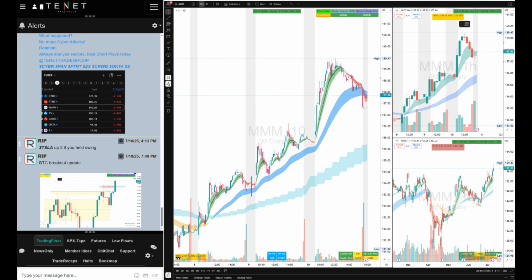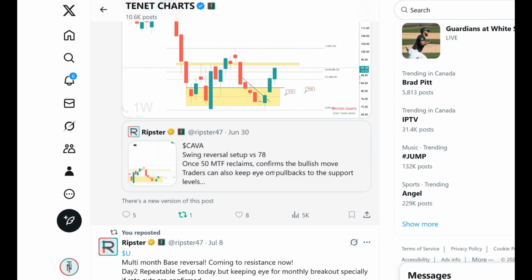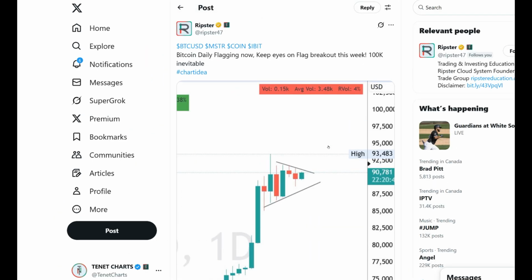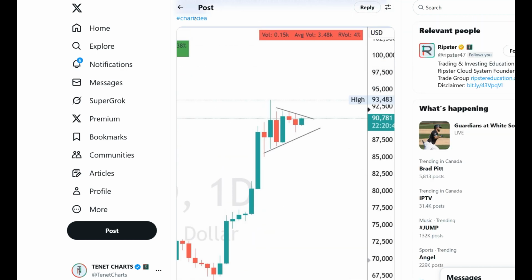All right, so let's talk about a big trade today. So big trade, this was Bitcoin. So let's see about the Bitcoin. So again, you have to analyze your charts, guys. I have been talking about Bitcoin for a long time. You see that this was 90,000 when it was breaking the flag. You have to analyze this before, right? So I gave the traders, my followers, a breakout at 90,000.